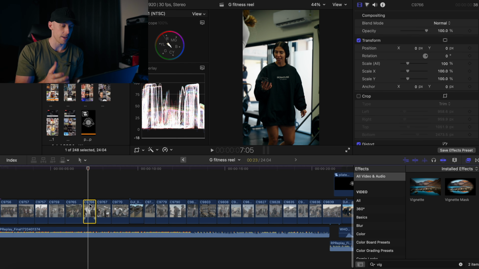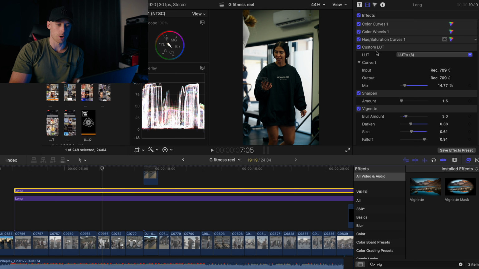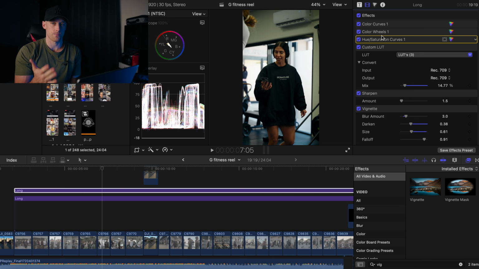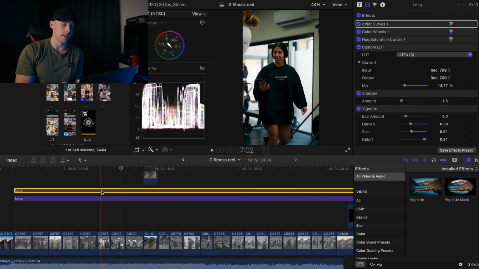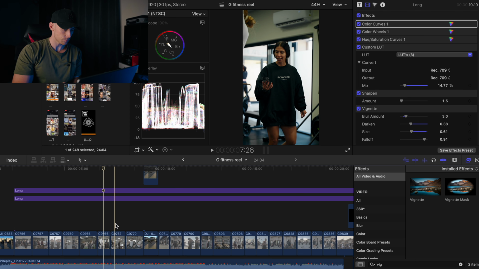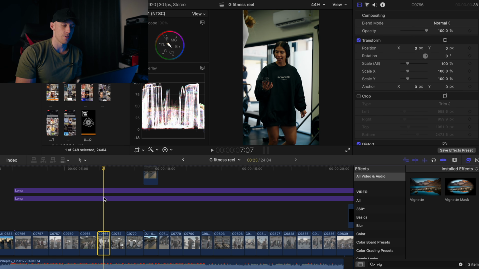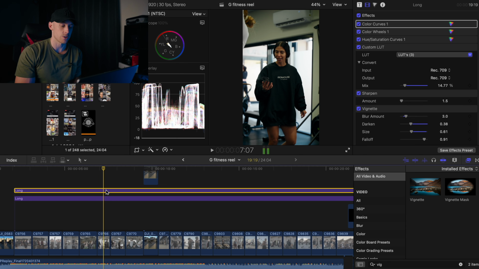So what I'm going to do is go to the individual clip itself, because we want to do any skin tone adjustments before anything else. Effects, it'll work from the top down, so everything will be layered. So this is the first effect that gets applied, and then this effect, then this effect. So the order definitely plays a part in your color grading. But here with the adjustment layers, it works from the bottom up. So what I mean by that is, it starts with the clip, and then this gets added, and then this gets added on top. So I'm sure that makes sense, hopefully.